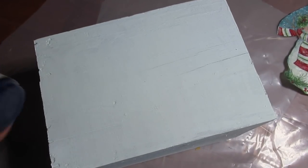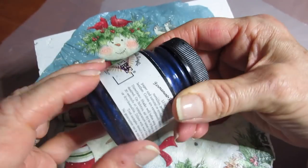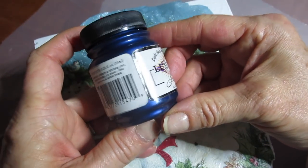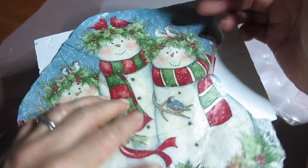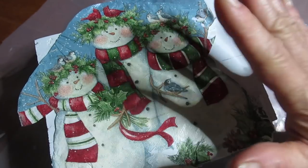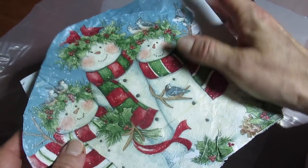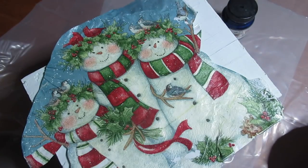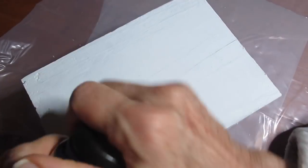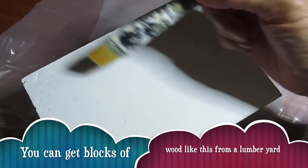The idea is being able to put a napkin over a darker background color. That's why I have this beautiful, deep, rich blue color. It's an indigo blue. I'll cut the rest of these out. The whole reason that I'm doing this is because if you just put a napkin down without doing any of this work, you would completely lose your images, because the napkins are so thin that the color would come right through. So right now I'm going to paint this piece with this blue color.